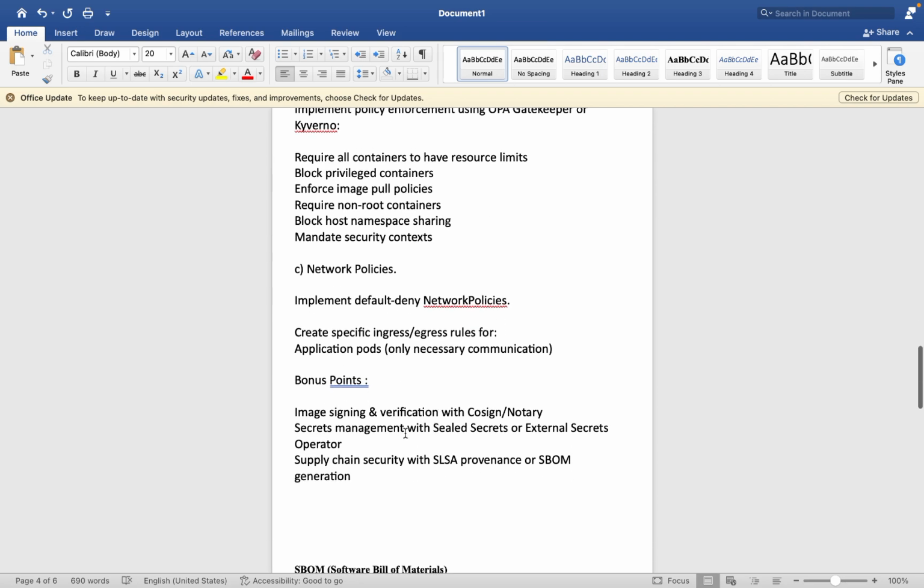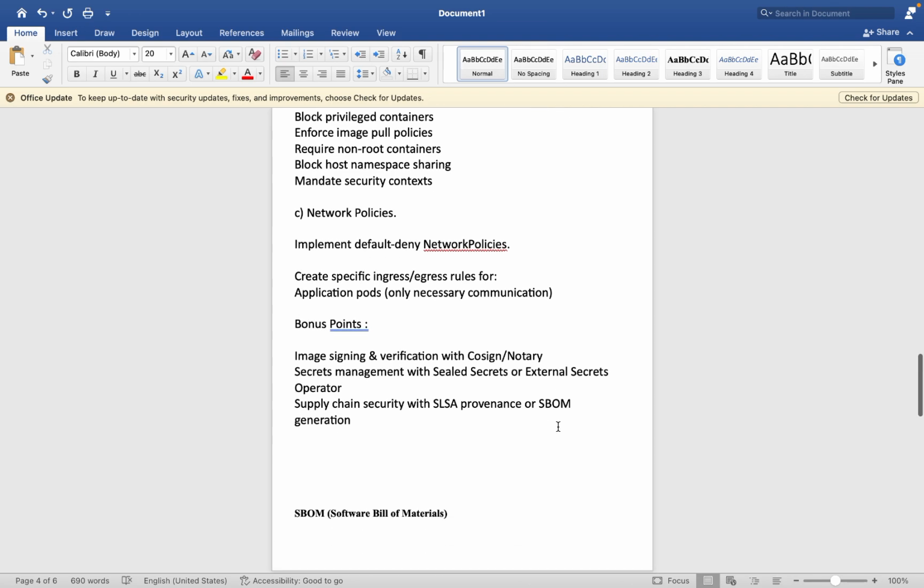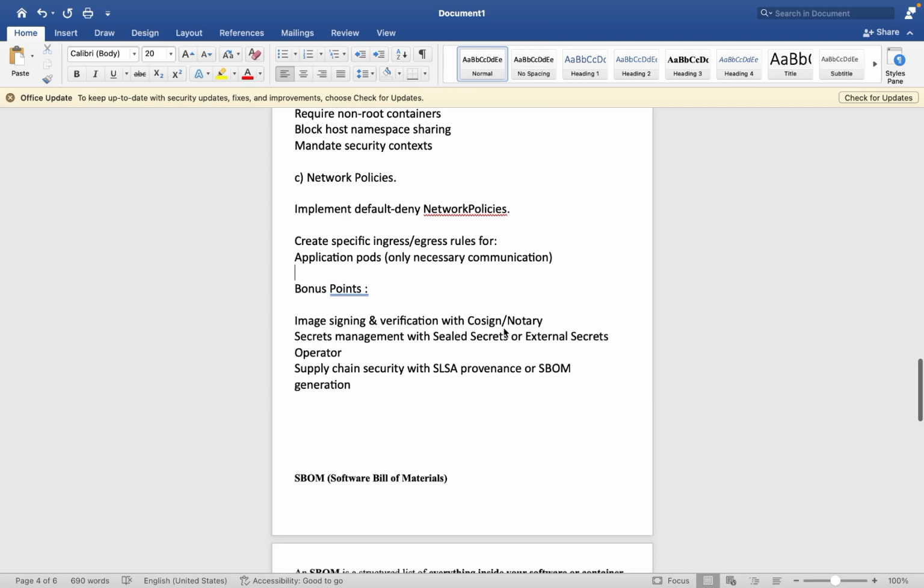Then of course, this point is very important. We're going to use External Secrets Operator, and we'll use AWS Secrets Manager. This will ensure that our secrets do not get to the GitOps repo, and they are stored on AWS. Then of course, we're going to generate an SBOM, a software bill of materials. What this does is that it takes your image and brings out everything that is in the image. This helps you visualize your image and see if there's any vulnerability and what it contains. Very, very important, industry standard. That is what you see.